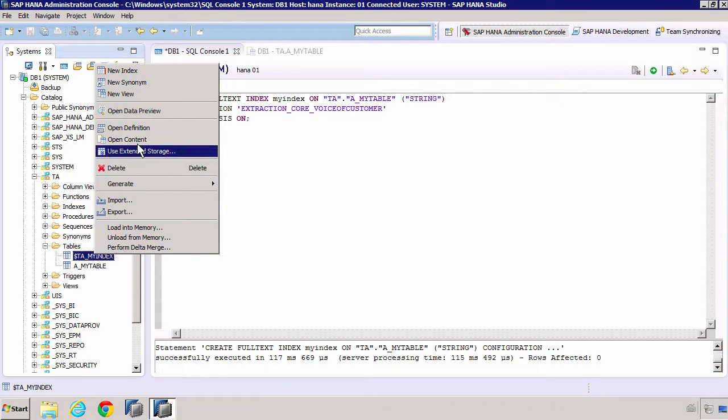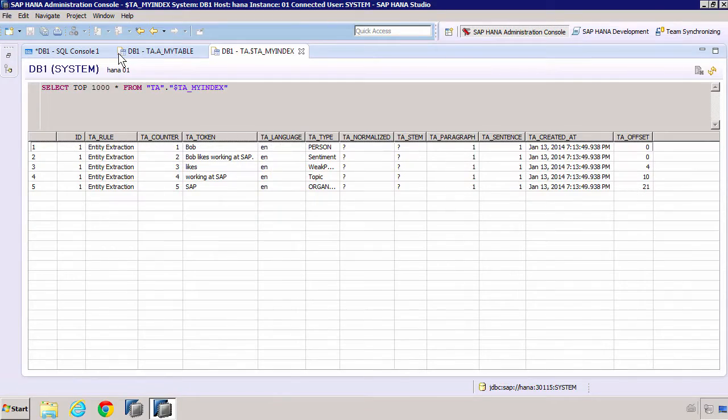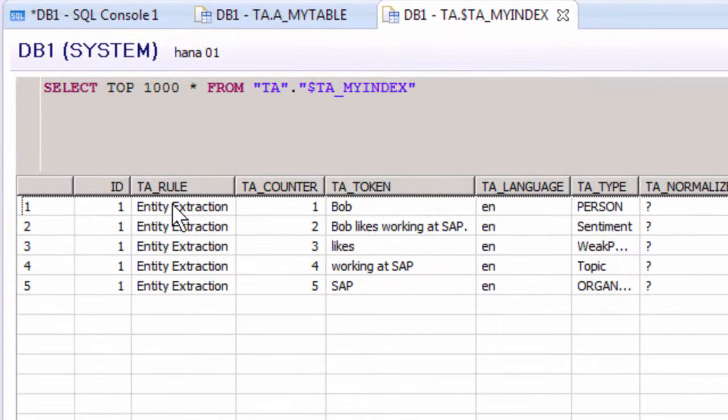So if I open the content of this table, it will show the sentiment that we've derived. Let's have a look at some of the columns within this table. The first column is the ID column, and this essentially supports a foreign key definition linking from this table to the source table, which was the other table from which we derived the text. So this table has to use exactly the same columns as its source tables.